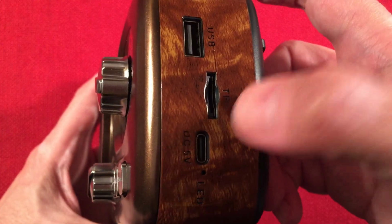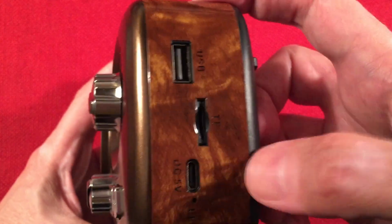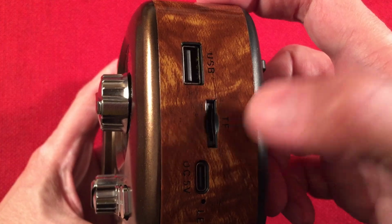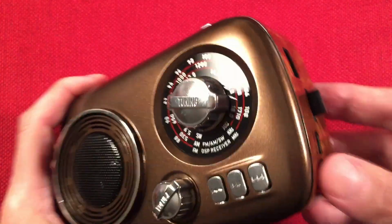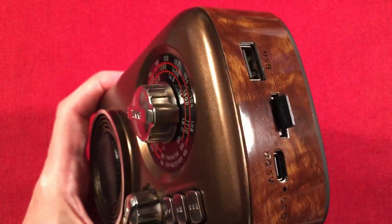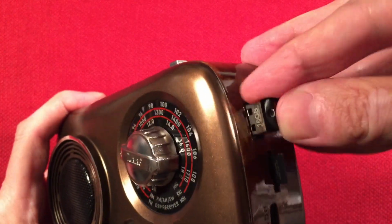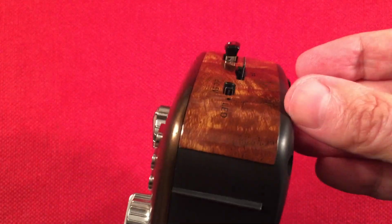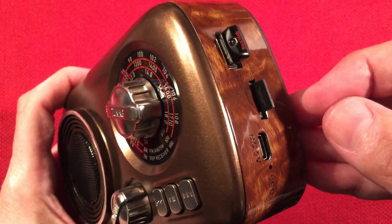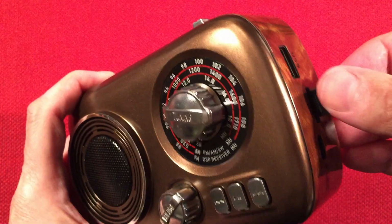Micro SD card slot, I'm going to say it supports up to 32 gigabytes, FAT32. Same with the USB thumb drive support. So you got those two going on. Only issue I have is when you plug in your micro SD card, it sticks out. It's so annoying. Well, we'll be using it. If it doesn't work, I like these low profile USB drives, and you can plug that in. I'm not worried about that sticking out because you're not going to break that. But this little thing, you might snap off. See why I'd prefer the USB one? But the micro's there, so we'll leave it in there because we're going to demo it.